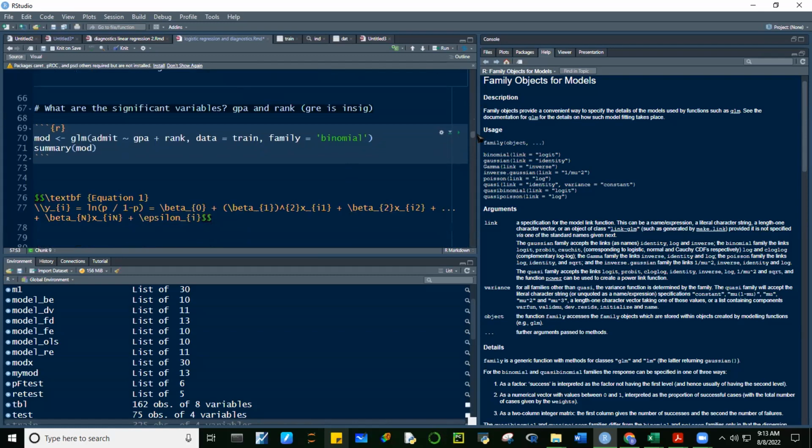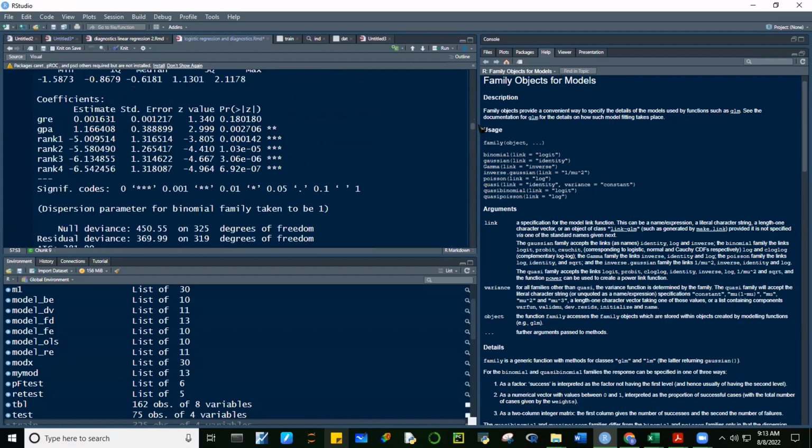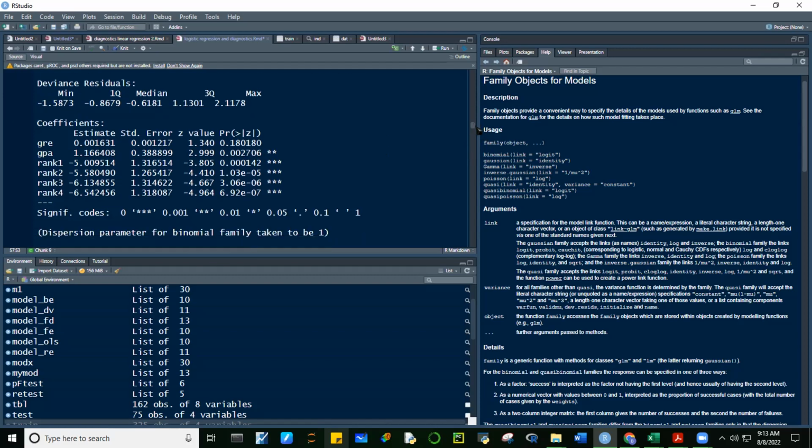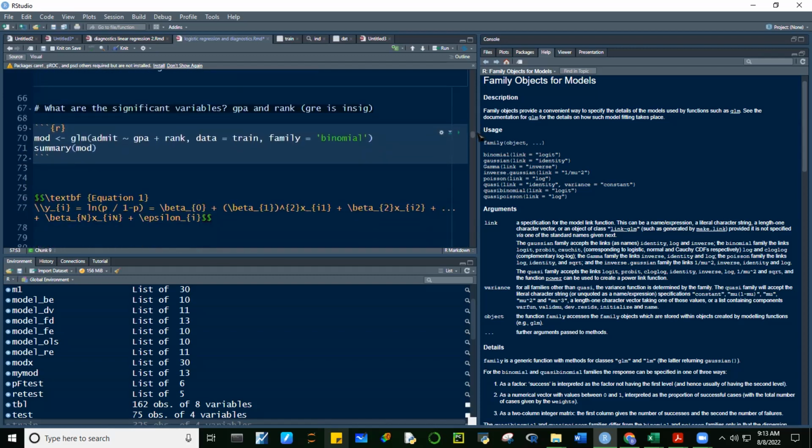So we saw that the significant variables are GPA and rank. GRE is not significant. Okay, di ba? GRE is not significant. So our model is not yet finished. Remember yung stepwise regression natin. Now, since iisa lang naman yung independent variable na hindi significant, yun lang yung tatanggalin natin. No? That will be our leaving variable. Only one. Si GRE lang. So, let's remove GRE from our model.